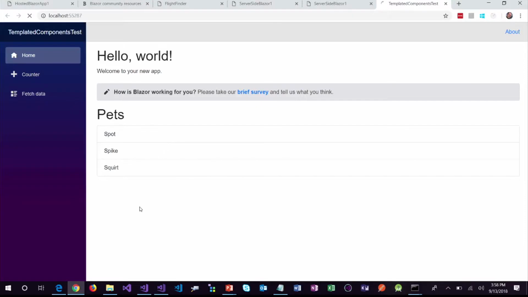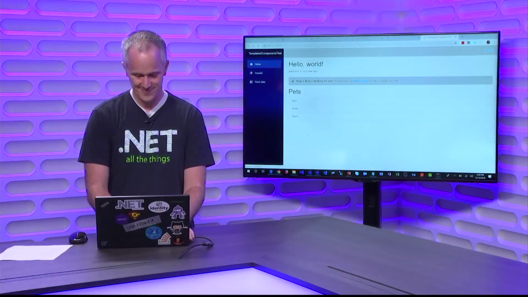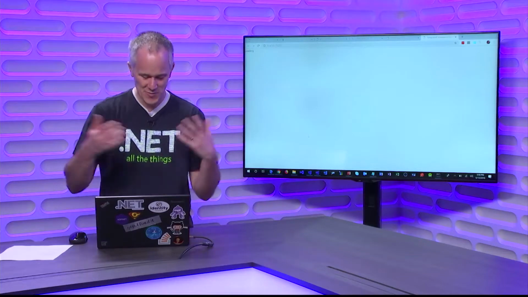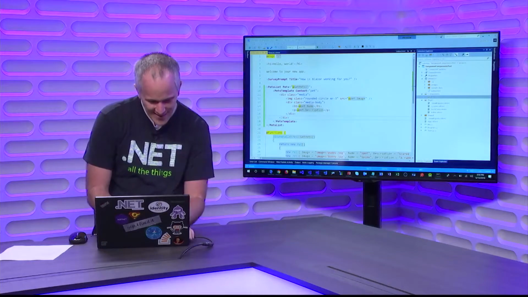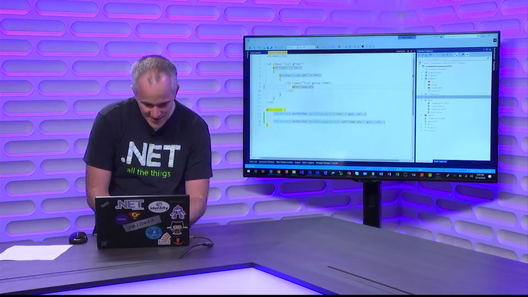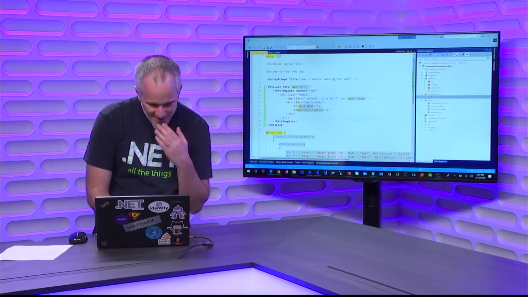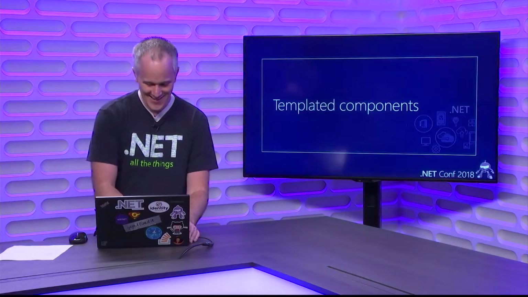So let's go and refresh now and see if we get a slightly better view with my new fancy template that I just added. All right, we're reloading. It's rebuilt. Reloading. I messed up something. What did I mess up? Let's see. Pets component, pet. So close to out of time. Pets template. What did I do wrong here? Pet. It looks like it's so close. I don't know. Well, we'll have to debug that. I apologize. But we're pretty much out of time.